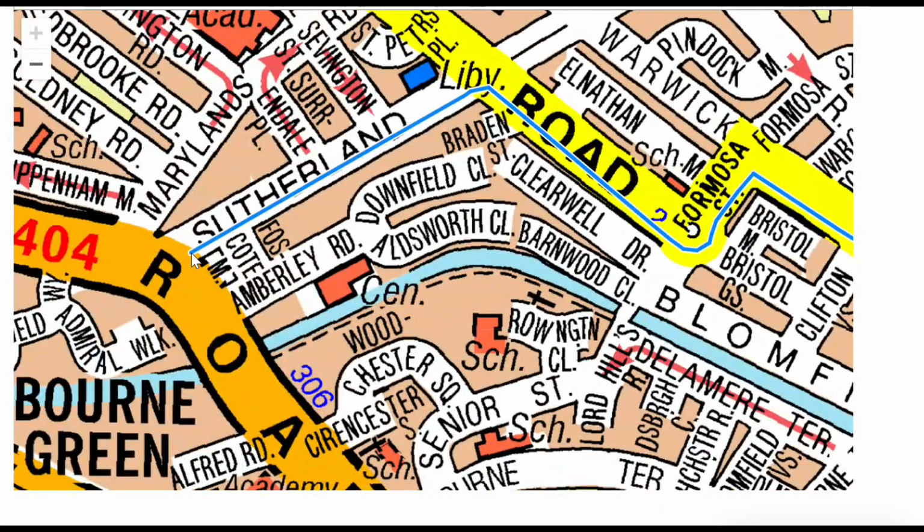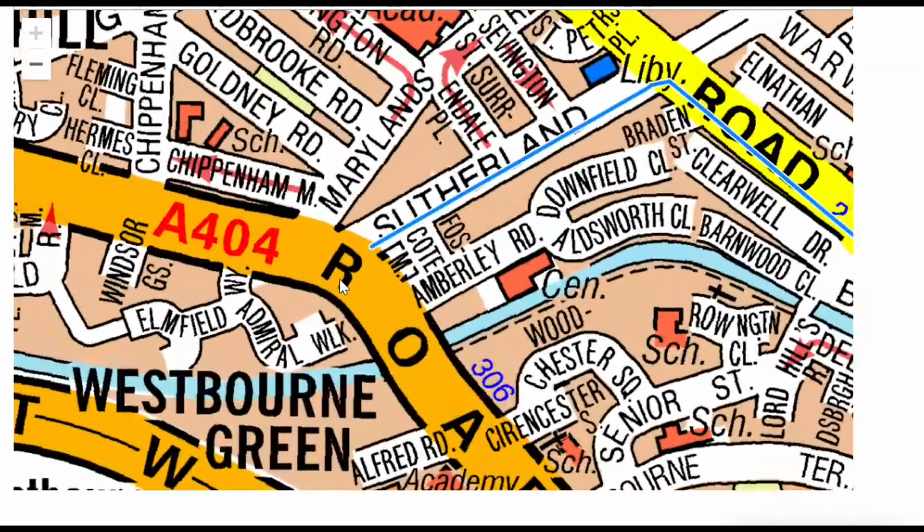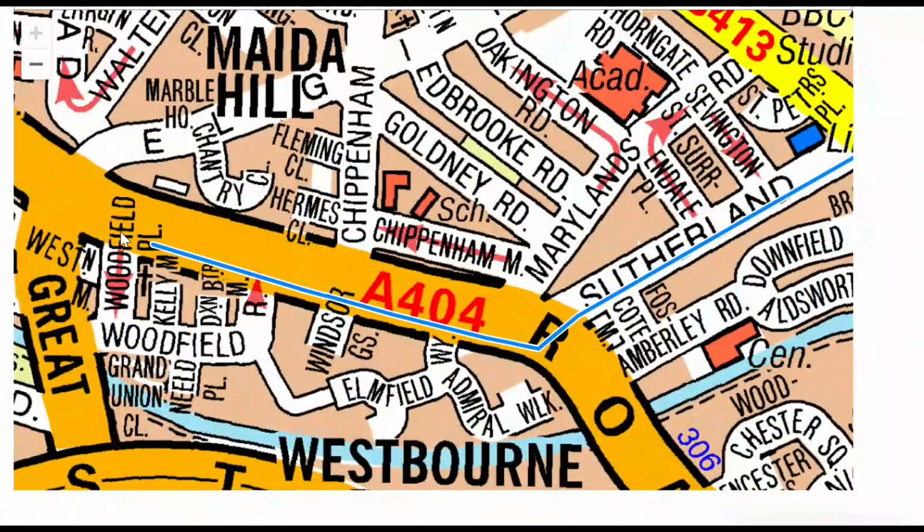On the Sutherland Street, it connects us with A404. Now cross it, keep left. This is very important, to keep left. So even unconsciously, if you start drawing your line on the right hand side of the road, you do not get any marks. So be very vigilant about it.